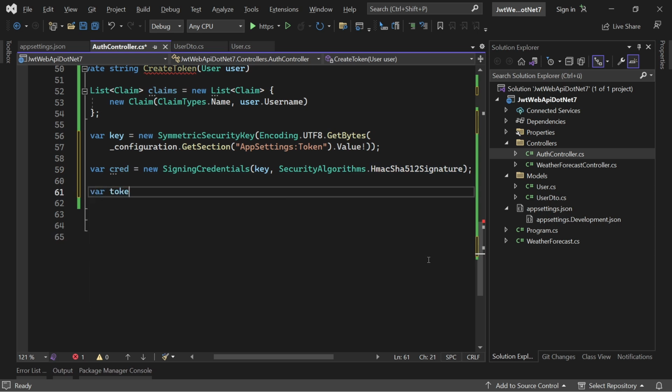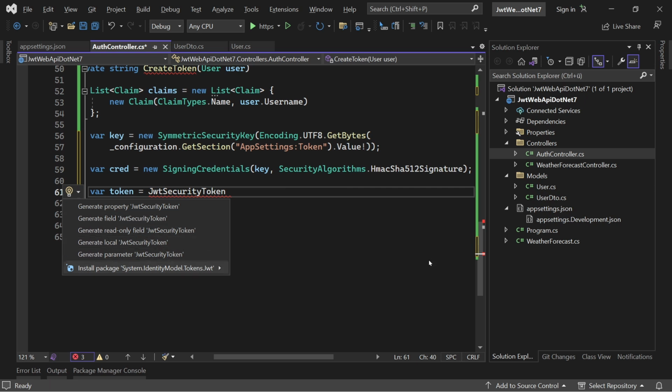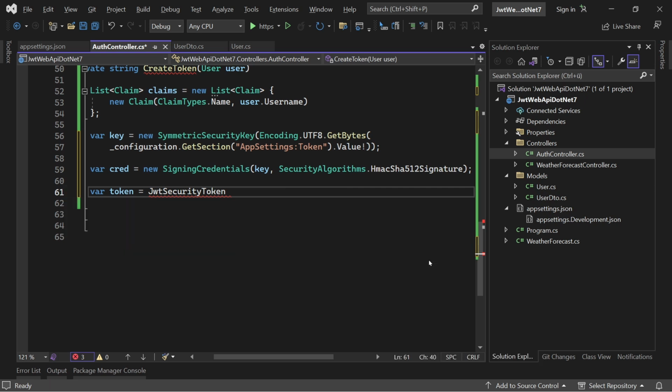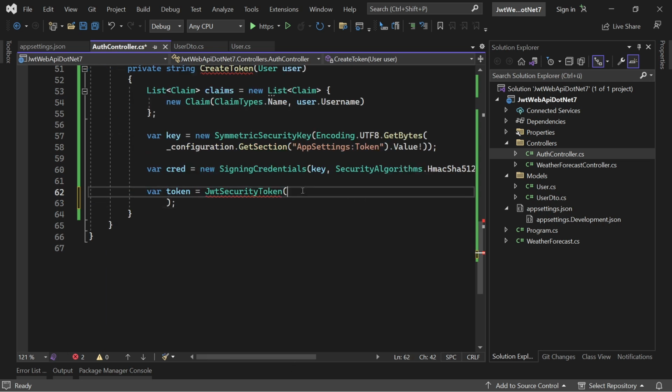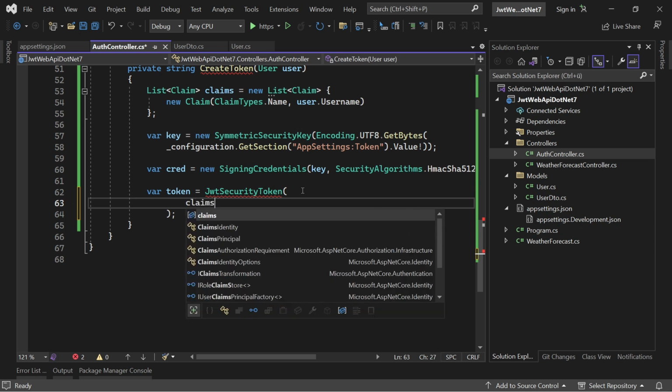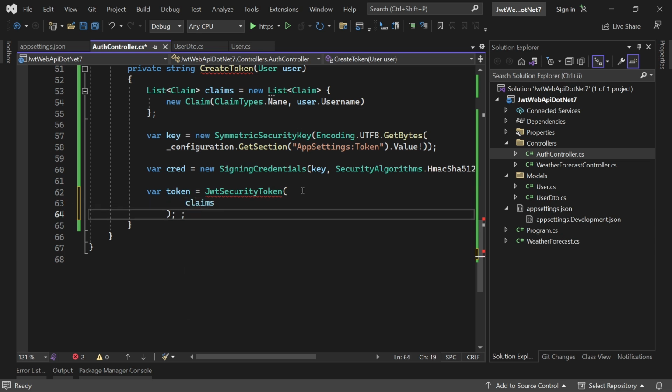So var token is now JwtSecurityToken. For that we need System.IdentityModel.Tokens.Jwt. Find and install this thing, and this gets some options now. So in here what we can do is first put our claims. All right, the claims we created earlier on top.